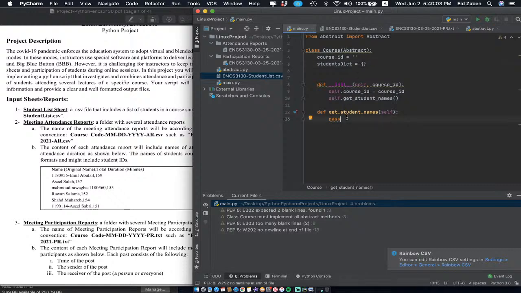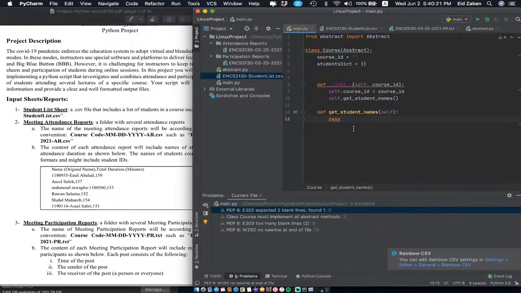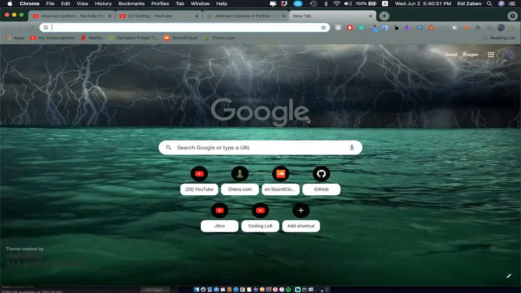And then whenever we create an instance of a course, we're going to read in the student list file, and then go through each line and then set this as the key and then this as the value. So what I'm thinking is best is for us to figure out how to read a file, because I don't remember how to do that in Python.